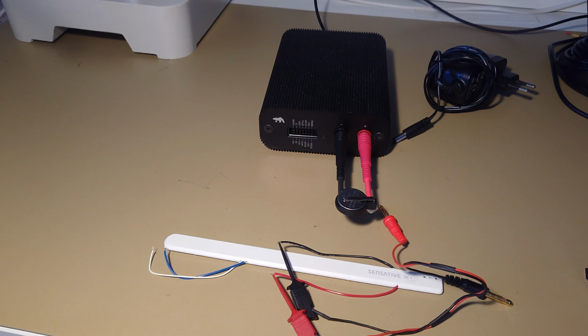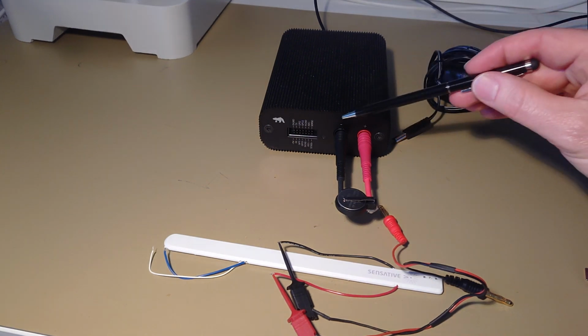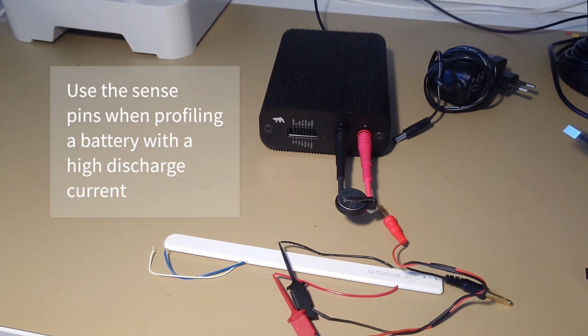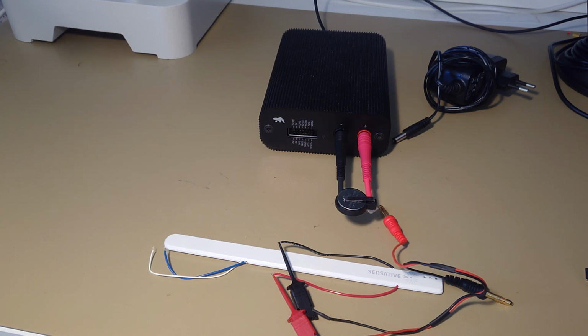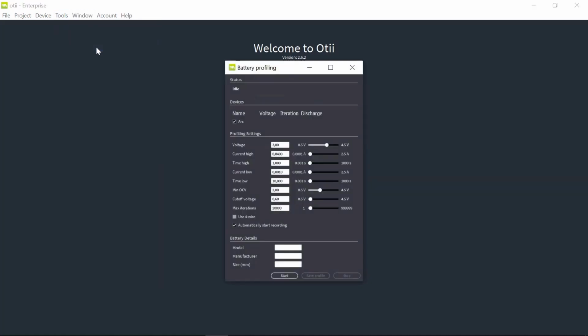Also, if I will profile a battery with a high discharge current, there is a risk that I get a voltage drop in the cables. In that case, I can use the sense plus and sense minus pins here and connect sense plus to the positive pole of the battery and the sense minus to the negative. And then OTI will compensate for the voltage drop in the cables. So let's start the OTI application, as I've done here. And now let's choose battery profiling.